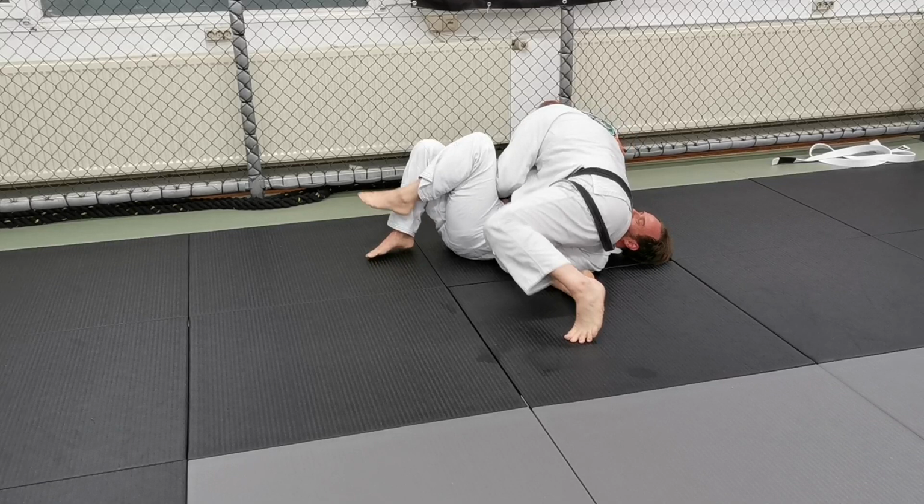Because I'm a firm believer that if you master control, the submissions come easy. So a lot of what I do is study how to apply my weight on somebody when I roll, and also how to break down their shields. Rather than run around the shields, a lot of times I try to put weight on the shields and then use angle adjustments to either crush the shields, pin the shields, or move around the shields, but in a small way. And so I'll go through a few of the ways that I do this here.